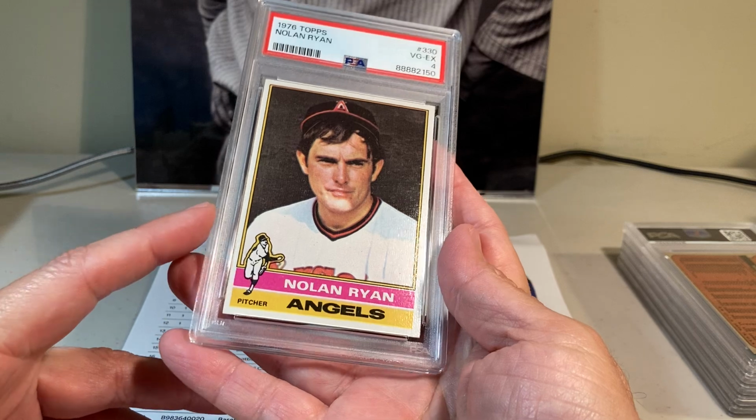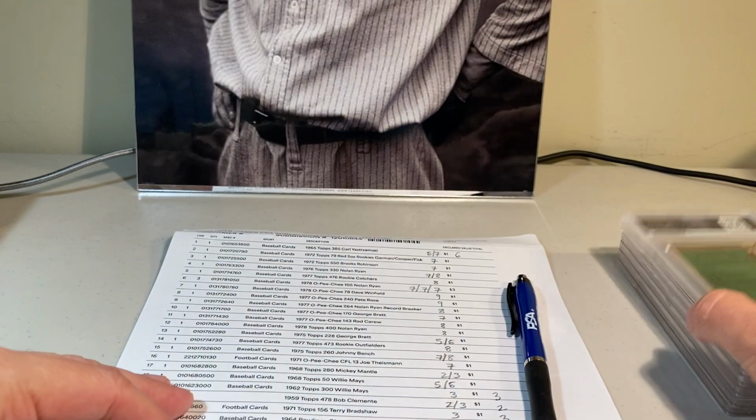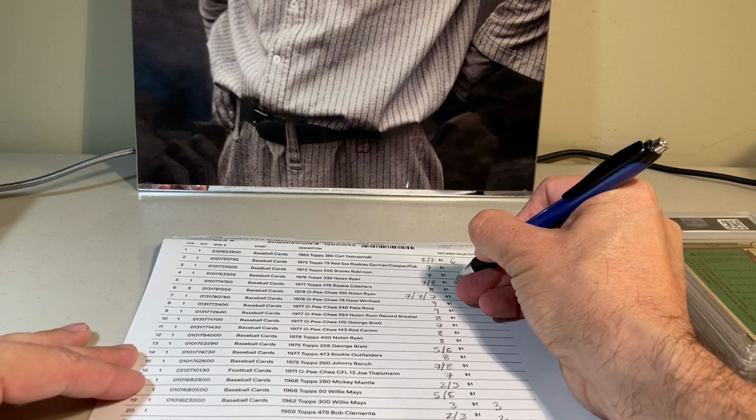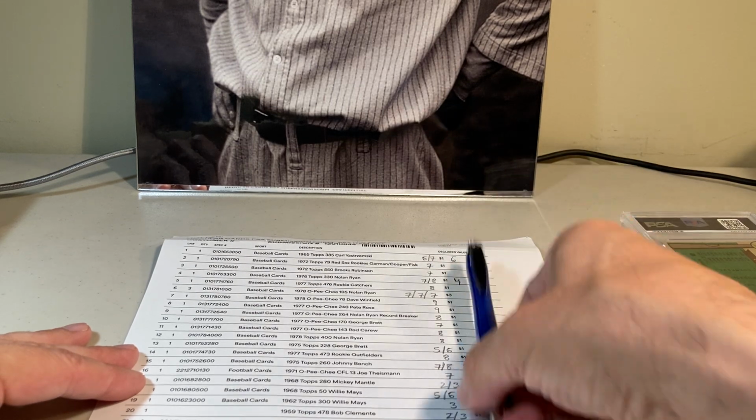It's a beautiful card. A 4 on that. That doesn't happen too much these days, where I missed that big. So 4 on the Ryan.